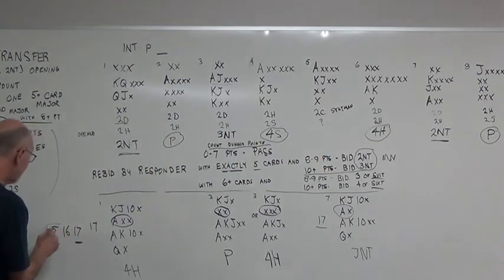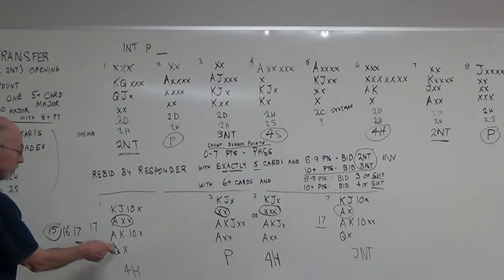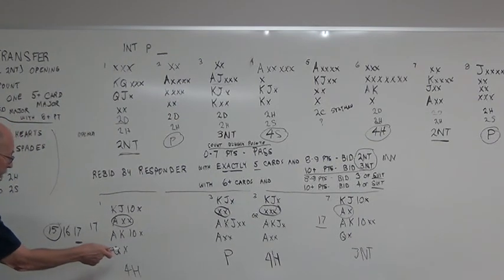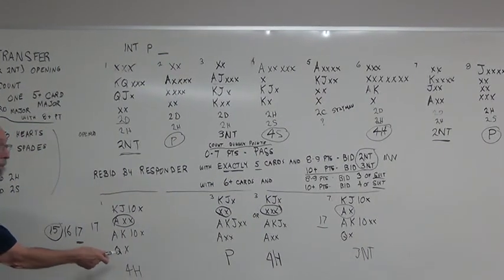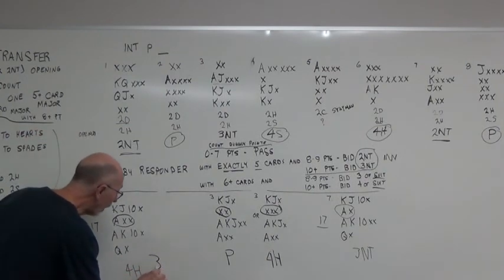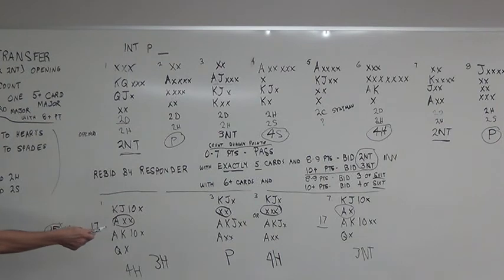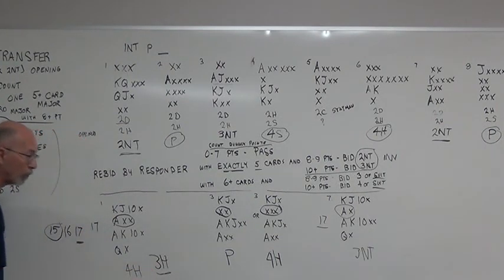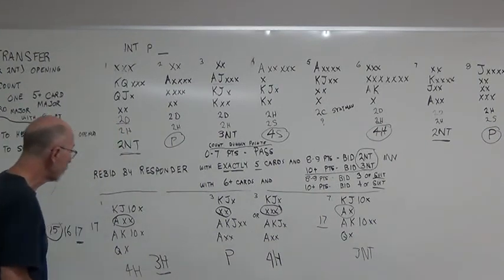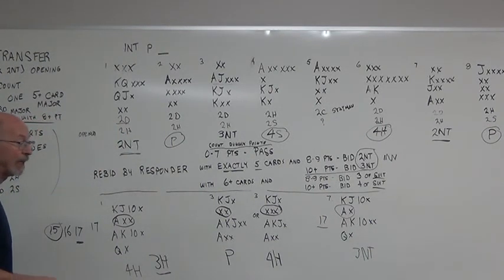Now, if you'd only had 15 points here, what do you think you would have done? Pass 3 hearts. You have the 8-card fit. If you're in the 8-card fit, you move it to that suit, but you stop short of the game. You say, okay, partner, we'll do 3 hearts. Is that a drop dead bid? Not absolutely, but it works about 80% of the time.